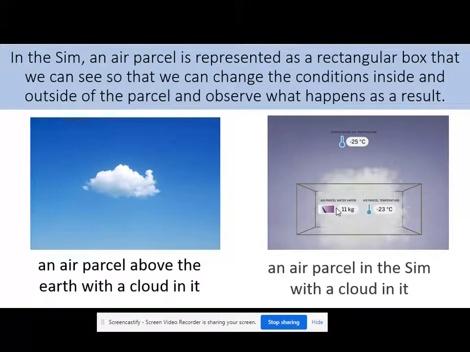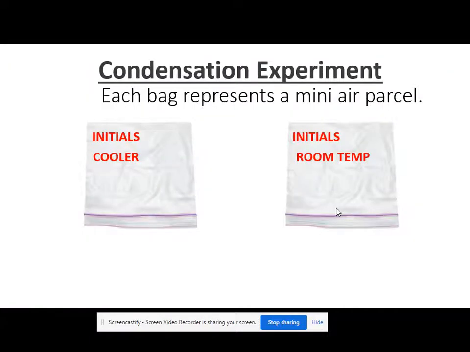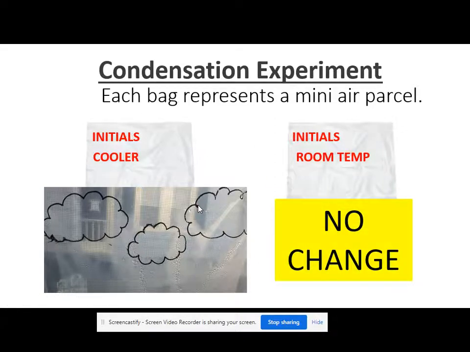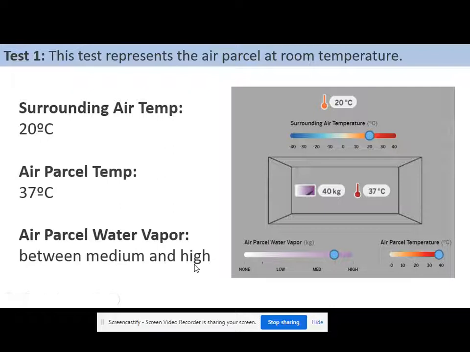So once again, we use the sim in this unit to help us understand a little bit what's going on. We did the condensation experiment really fast right before spring break, so it didn't go as well as we were hoping. But what we did see was that the bag in the cooler, you can see little droplets started to form. We started to get a little bit hazy. The bags that got put in the cooler, where there was ice in there. The bags that stayed at room temperature, there was no change. We didn't see any of those little droplets starting to form in the baggie. Okay. We also tested this idea in the sim.